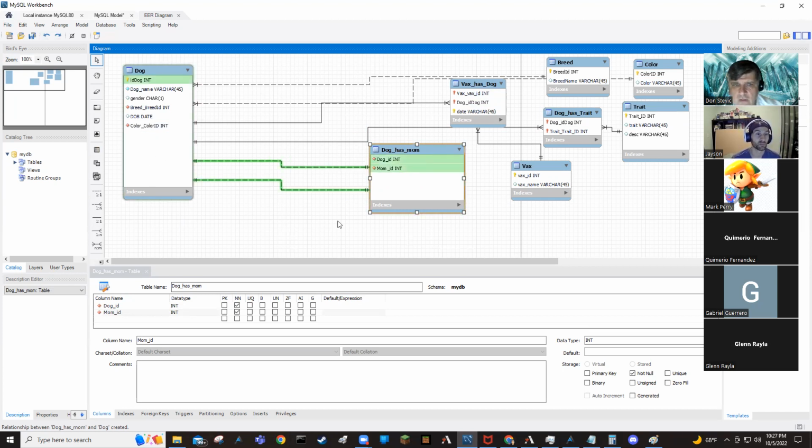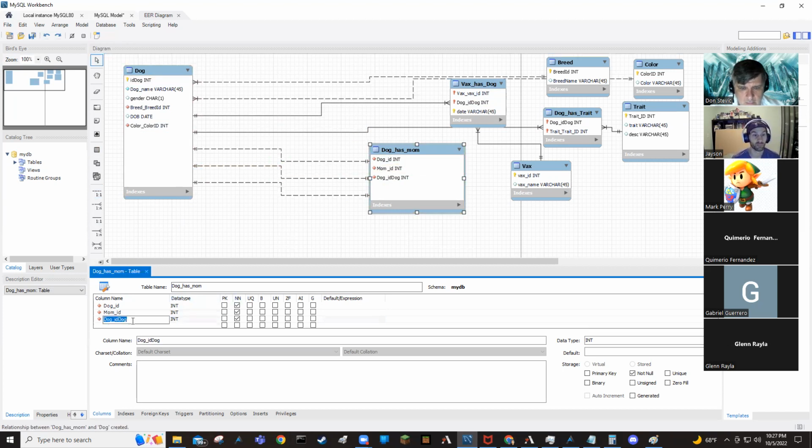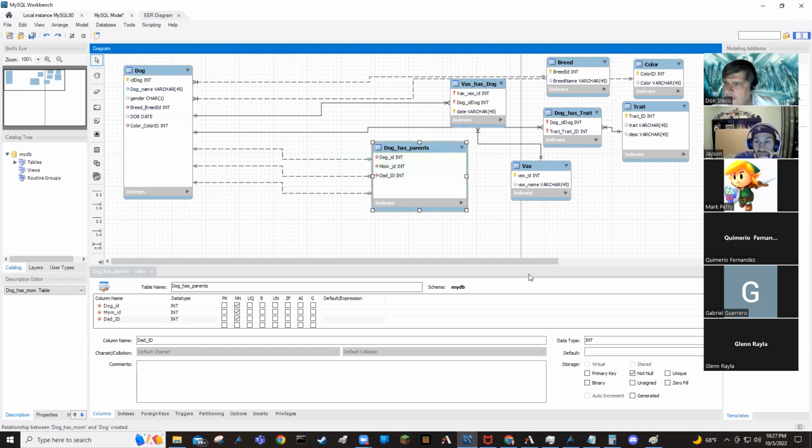And I can even do here, do that, make that the dad ID. And then change this to dog has parents. Okay. Everyone following that? Can anyone see a problem with this?